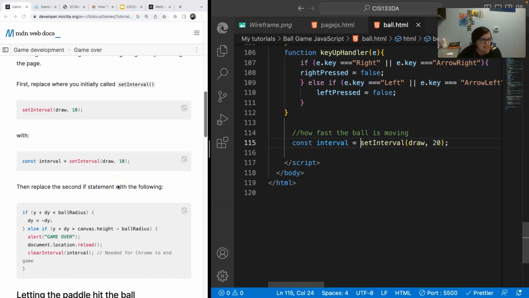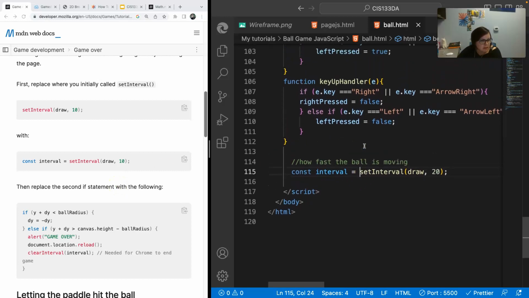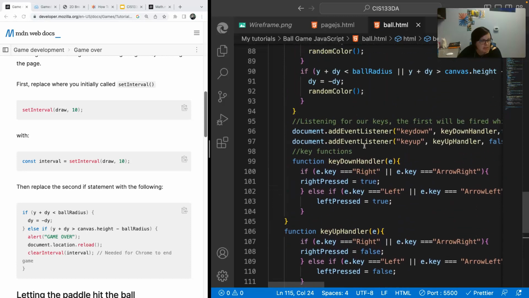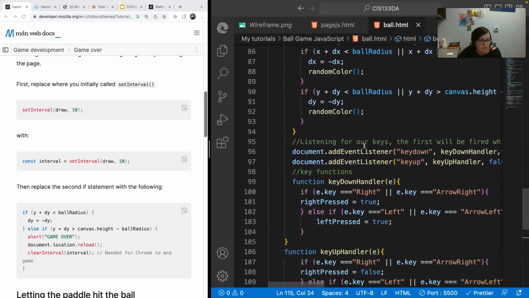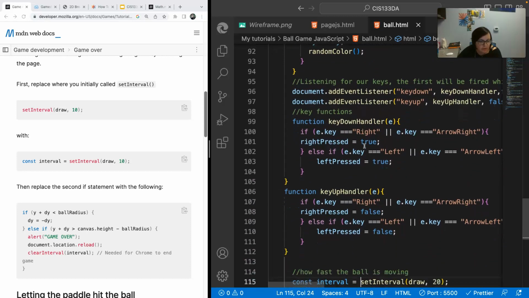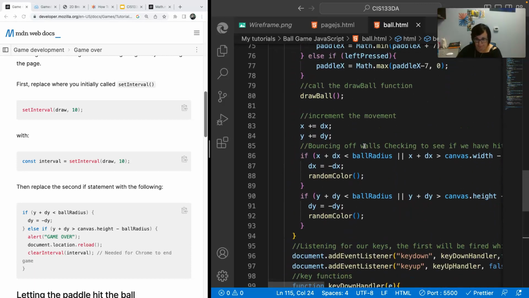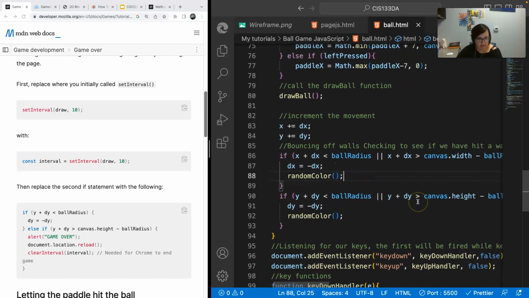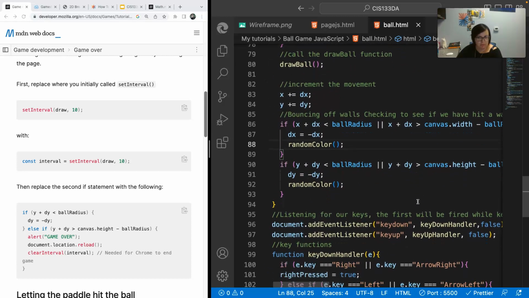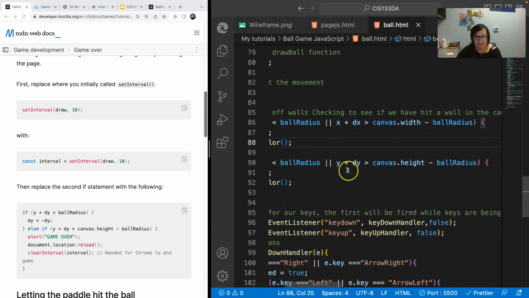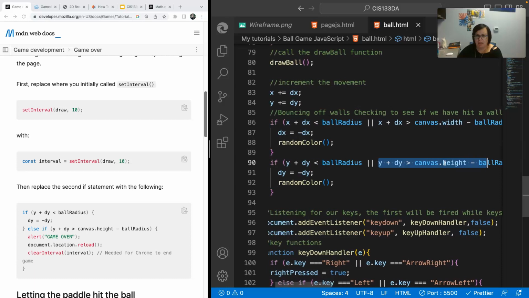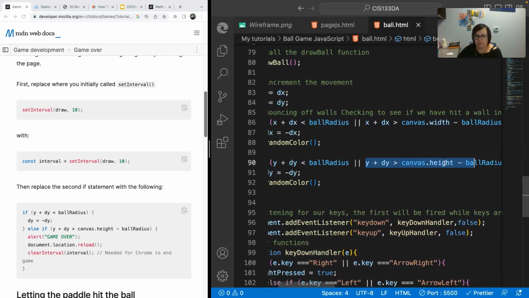Okay, and then replace the second if statement. So if y plus dy, oh, we're not saying or, because we don't want it to hit the bottom.